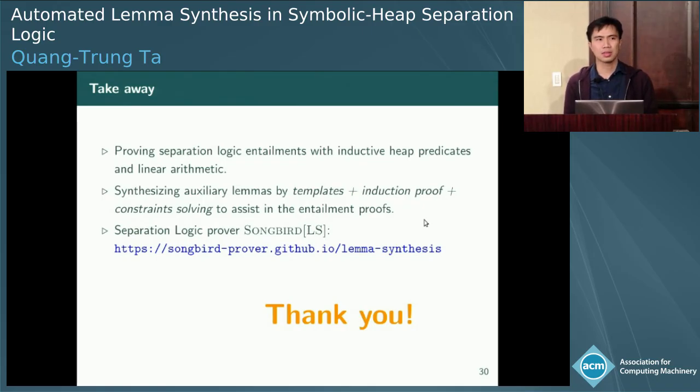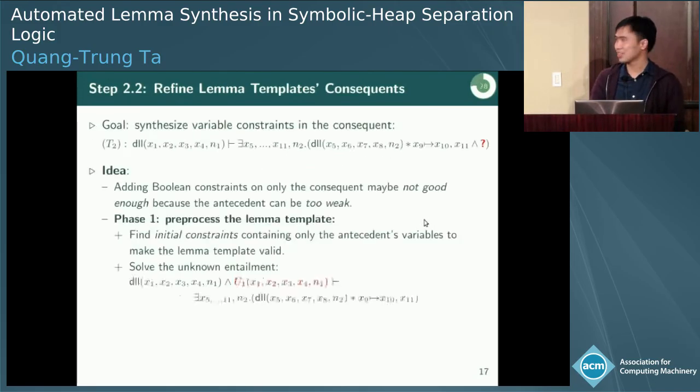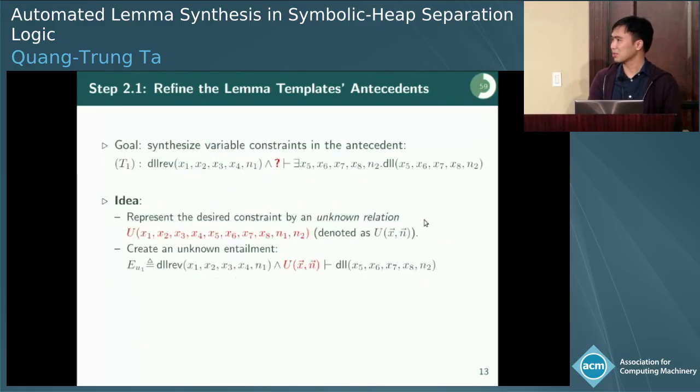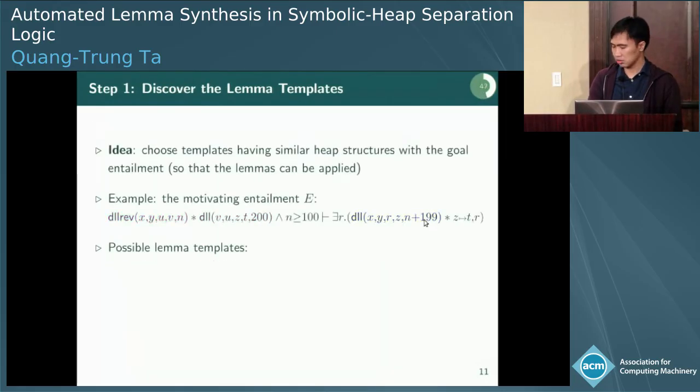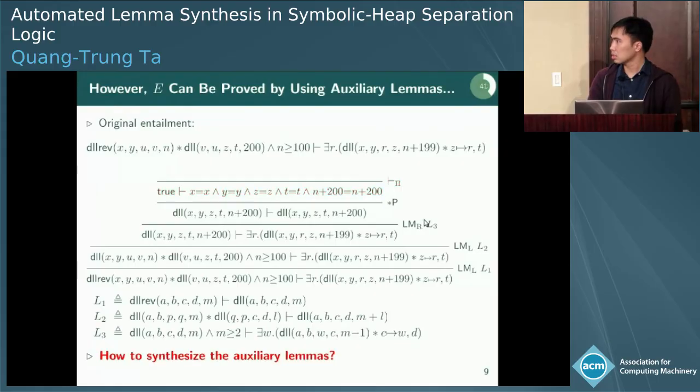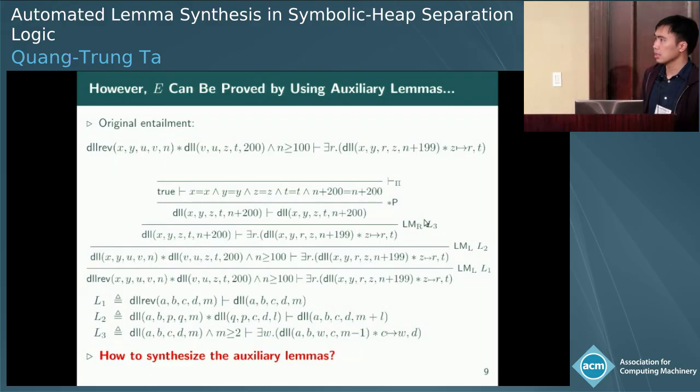One last question: what about lemma L2, which didn't look like the left or right side of the original entailment? This is probably very specific to the place where we show lemma L2, but if you think this is too specific, I can show lemma L2 here. Can you repeat the question? What about lemma L2 that didn't look like the left or right side of the original entailment?